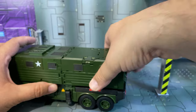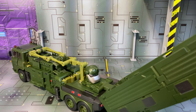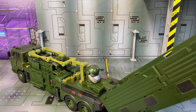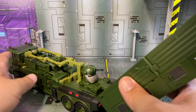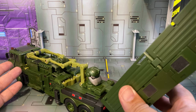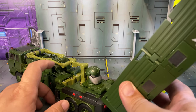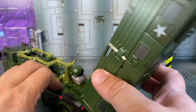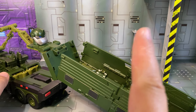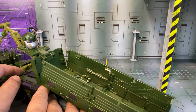So first thing you want to do is take this and get the weapon out. And you can see Bulkhead's bulky head right here. At first it made me think, why did they do that? And then I remembered why — because this transformation is actually very much in keeping with the G1 transformation for this style of truck. The head was always at the back, and then it came over and rested on top of the cab. So we're gonna unpeg all of that, and this is going to become the backpack — which I both appreciate and kind of hate.